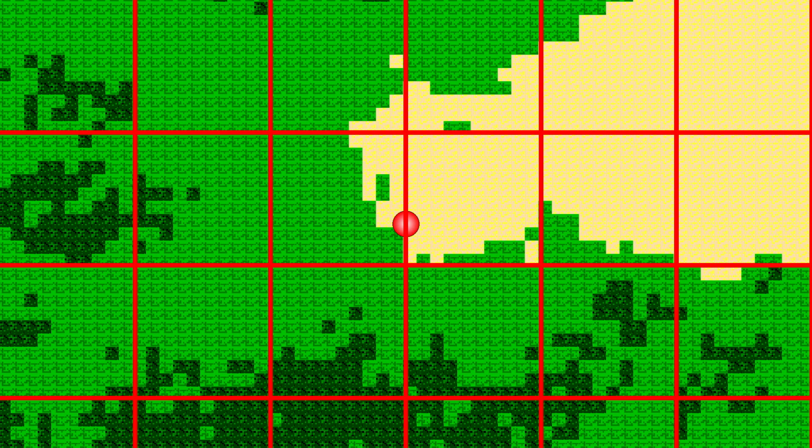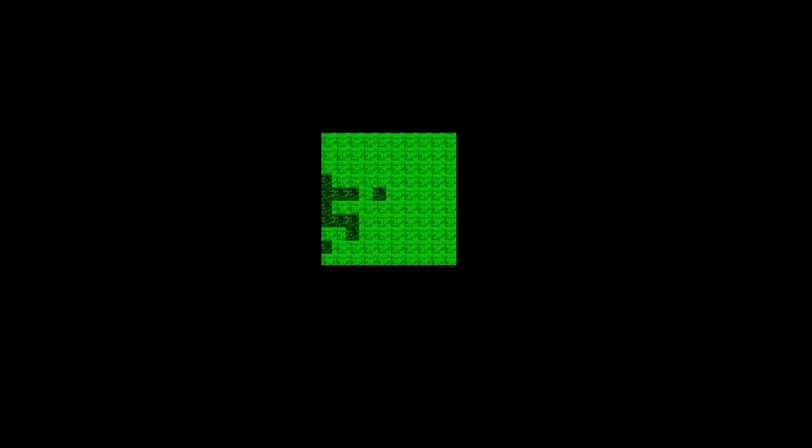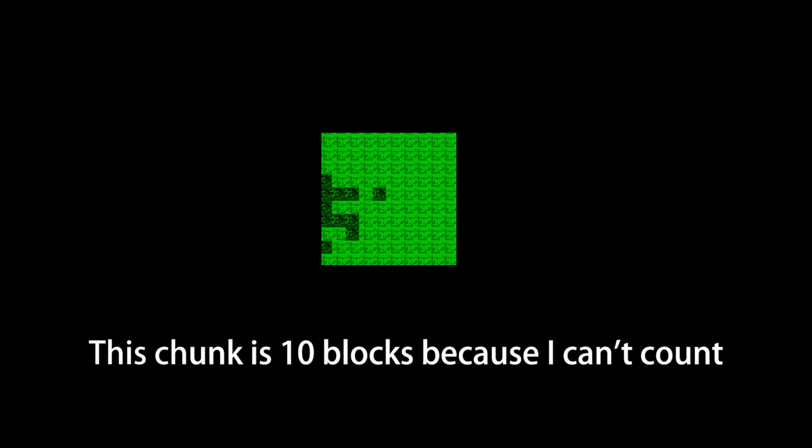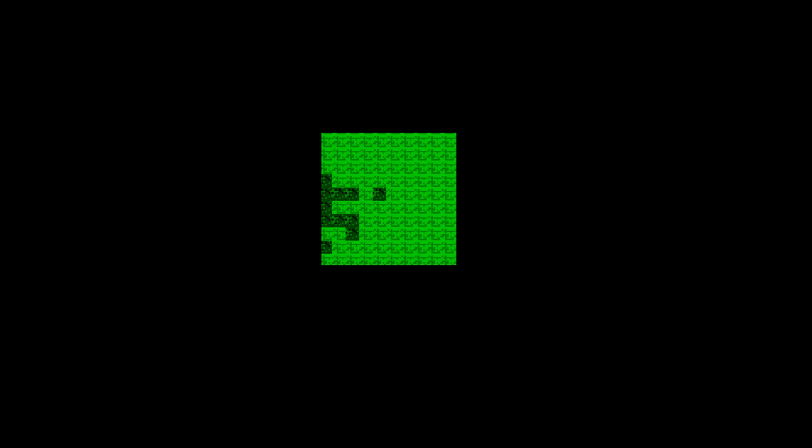If you're familiar with GameMaker, GameMaker calls them surfaces, but they're actually called canvases in the real world. Canvases hold onto an image and can be displayed to the screen, so they're really useful for making patterns in real time. In this case, we can put everything in a chunk on a canvas, and then we can go ahead and delete all of the associated objects. Then we only need one object per chunk to display its canvas. If a chunk is 16 by 16 blocks, this brings our object count down from almost 2,000 to just about 12. Now we're cooking with gas.